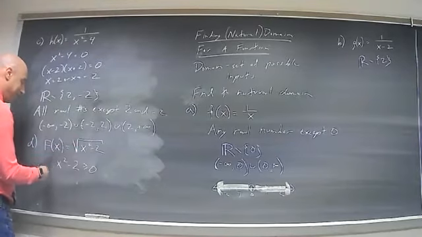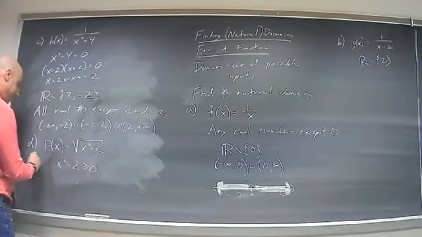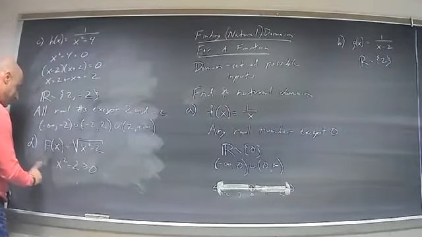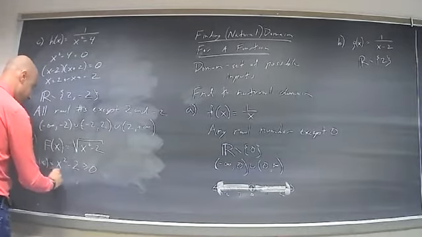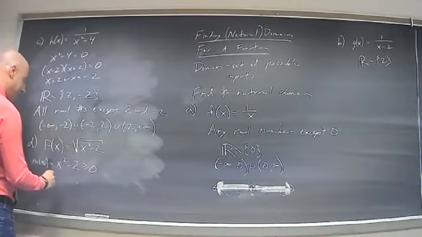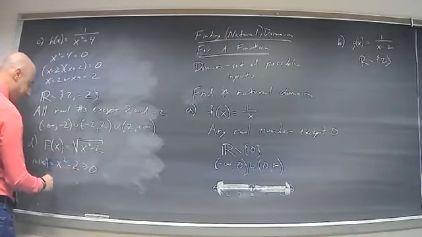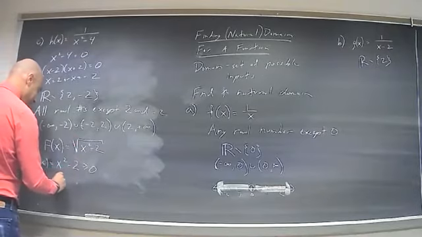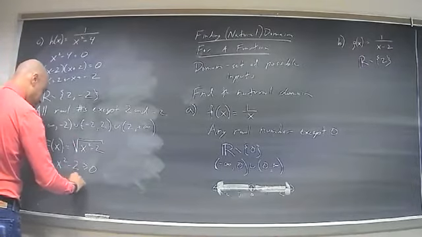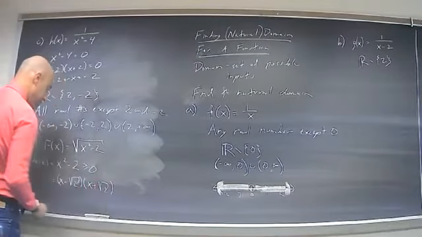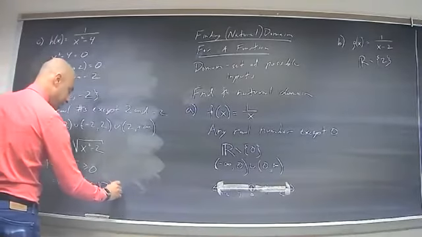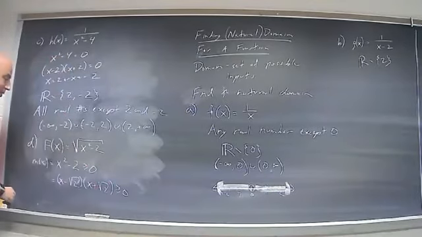Let me give this thing a name. Let me call it m of x. I've already called this f, so I'm not going to use that again. Let's do a sign chart for m. Let's factor this. I guess it doesn't factor all that nicely, but it sort of factors nicely as x minus the square root of 2 times x plus the square root of 2. That's supposed to be greater than or equal to 0. Or you could use the quadratic formula on it.